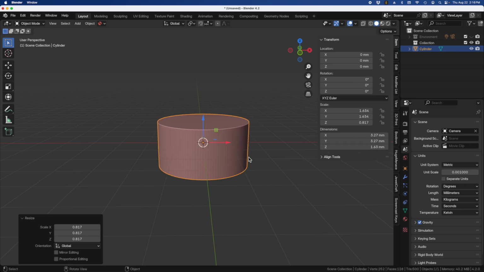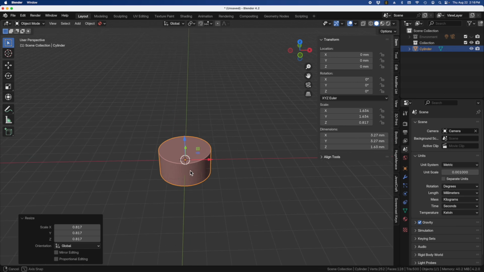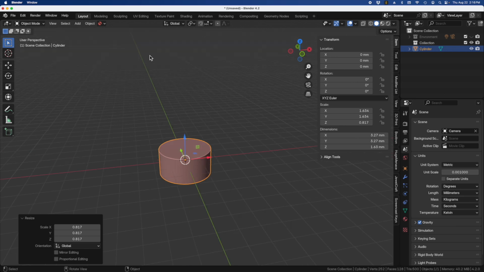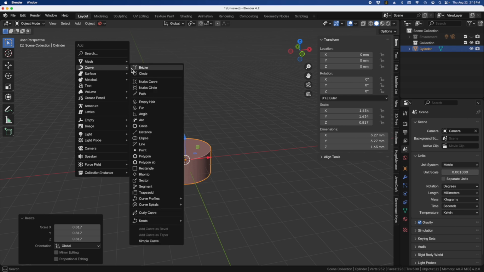Now, that's just part of scaling an object. And we've seen how to add objects. Let's go back and we're going to add in another object. We'll come back to scaling in a moment. So when I press Shift A, the menu comes up approximately where my mouse is, and I can add objects here. So in this case, we can add in a mesh object, and I have all of these meshes to choose from. I can add in a curve object, and we have all of these to choose from.